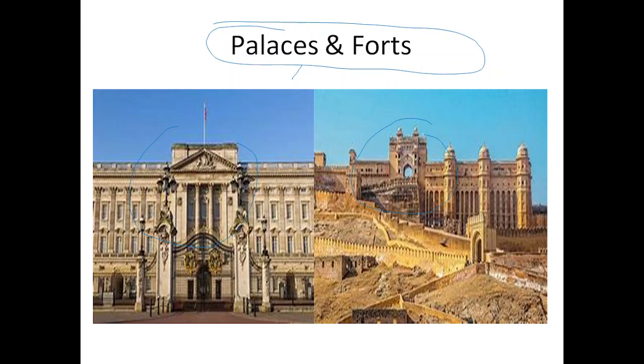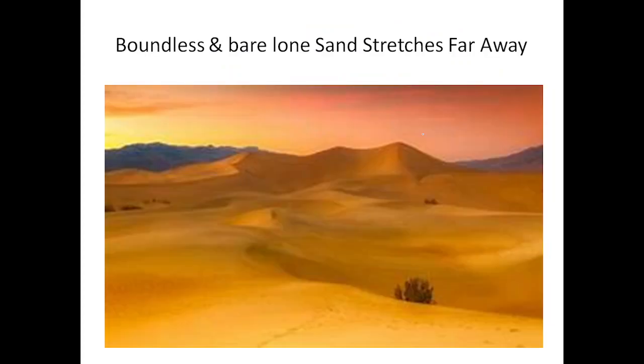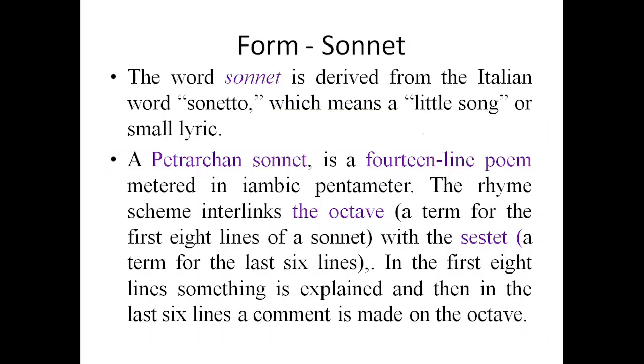What remains now is nothing but sand. And where it stands, there is no trace of his kingdom, his achievements, his palaces, to a long distance. Nothing can be seen there. That means everything has gone away with the passage of time, right? So now we have finished the poem. Let us discuss its structure.